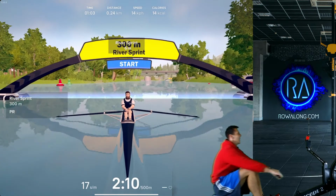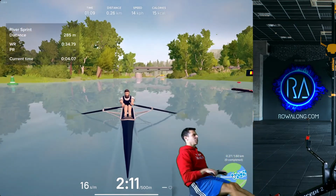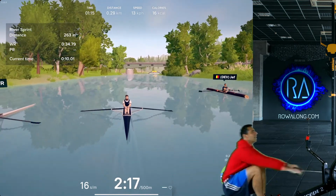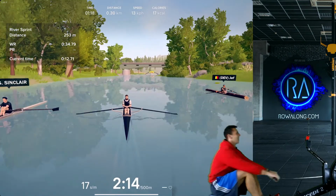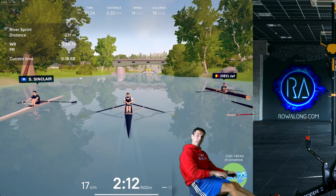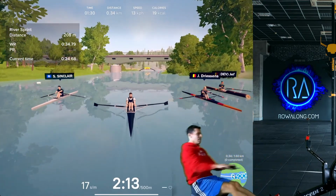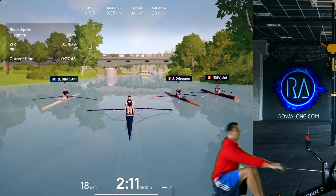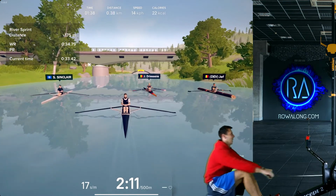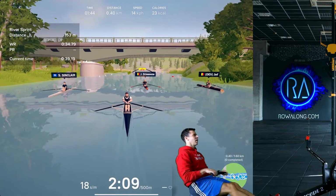It looks as though Dev Jeff is to my right. I can't quite see. I'll slow down a bit to let him get on the screen. See him rowing in what looks like a log rather than a boat. Okay, must be one of the in-game settings. In this, you can change the clothes that you wear, or I'm assuming if you get enough experience points, you can then change what your boat looks like as well. Anyway, right, a bit of a ramshackle start.